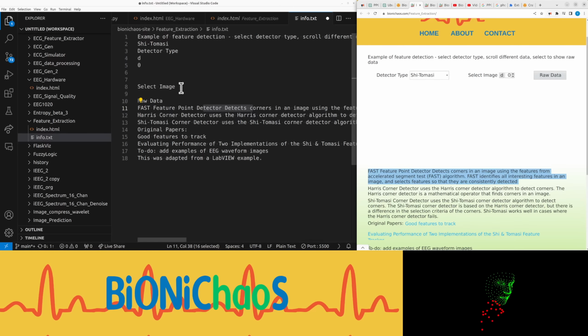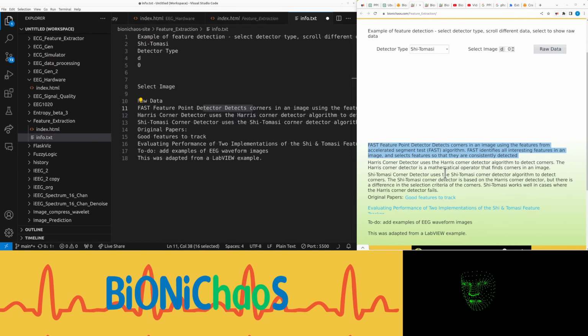Fast feature point detector detects corners in an image using the features from accelerated segment test, FAST, algorithm. FAST identifies all interesting features in an image and selects features so that they're consistently detected. Harris corner detector uses the Harris corner detector algorithm to detect corners. The Harris corner detector is a mathematical operator that finds corners in an image. Shi-Tomasi corner detector uses the Shi-Tomasi corner detector algorithm to detect corners.